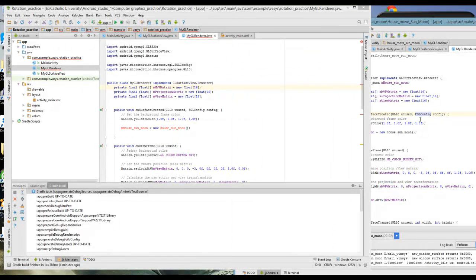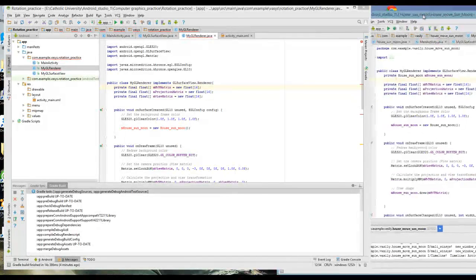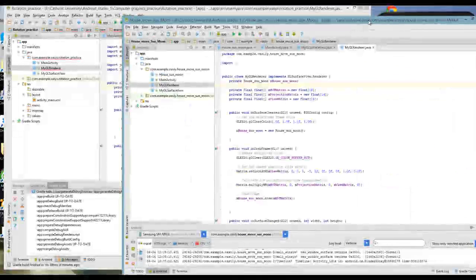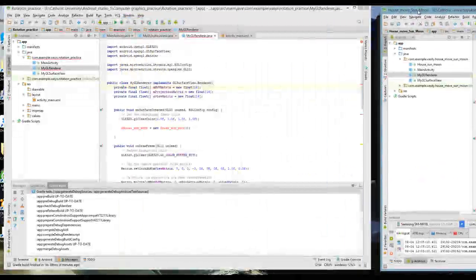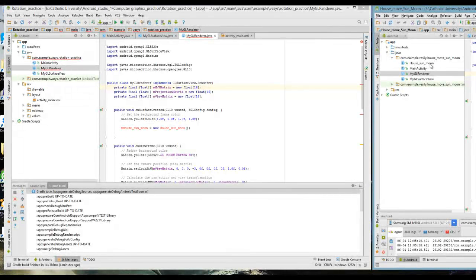So the next thing we need to do here is to create a class which will build our rotation object. This project was about this house, sun and moon.